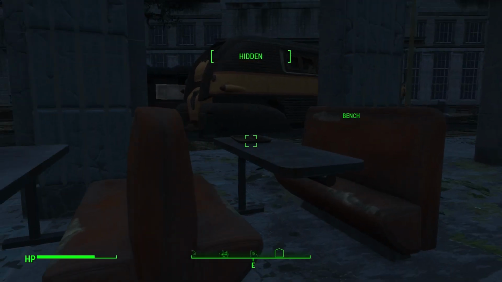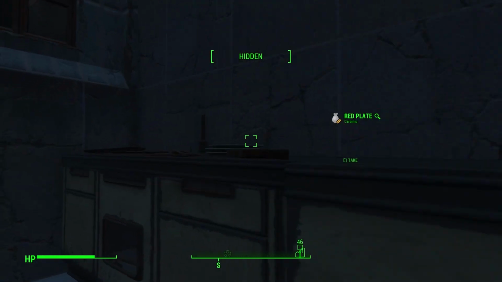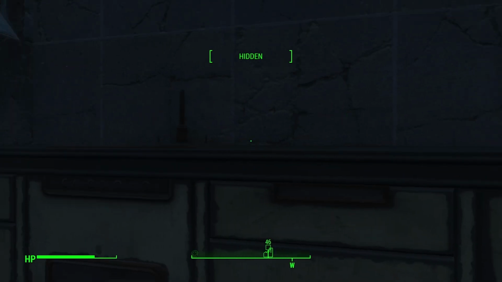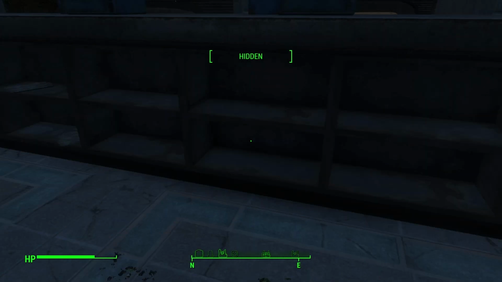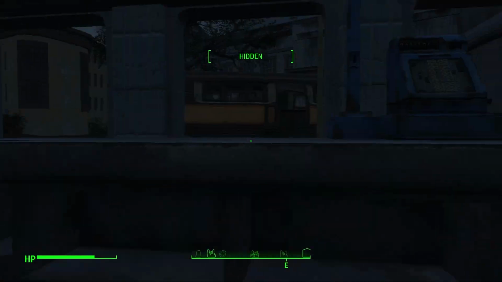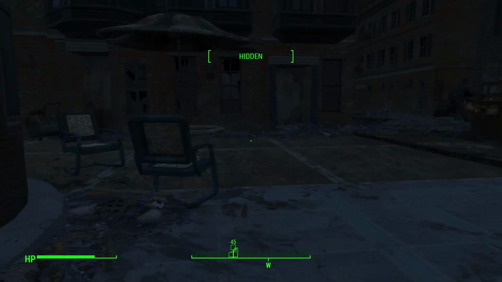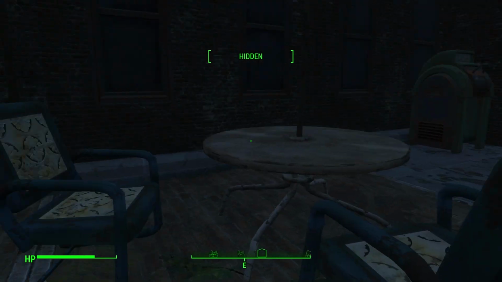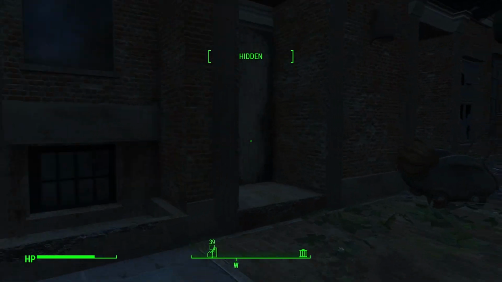TV dinner tray. We're still looking for gears and circuitry, and so far no luck on those fronts. Okay. Okay, kitchen scale. I think that's just springs and steel.